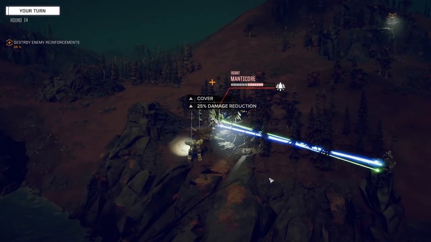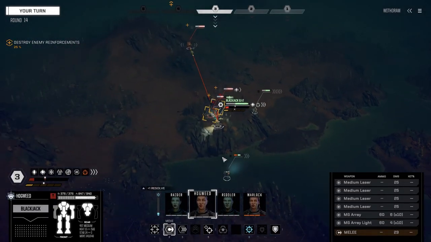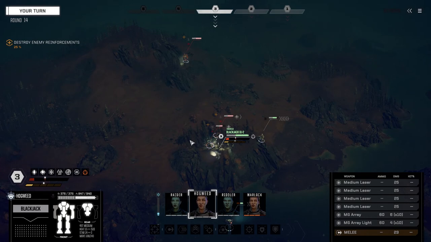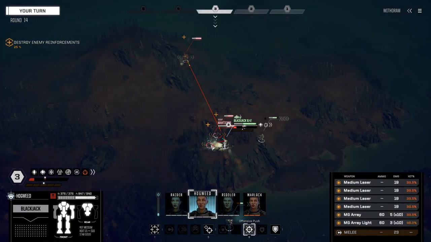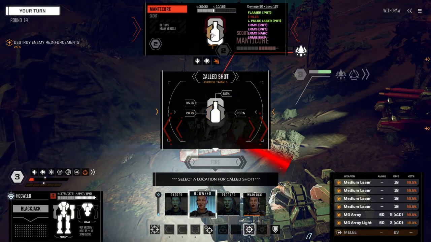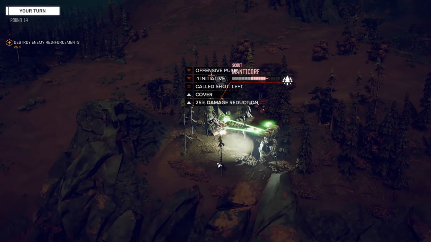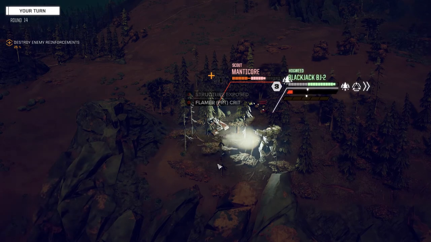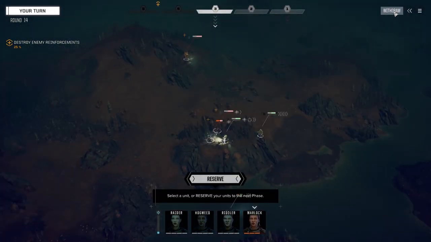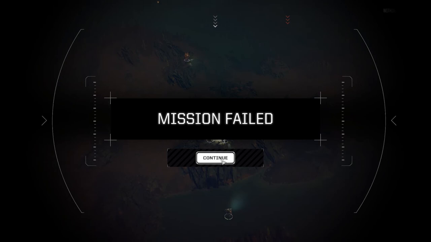God, it sucks. Standing by. Acknowledged. Let's try it, see if we get him. Close, but no cigar. Alright, we're out of here. I can't afford to lose anymore. Retreat. Let's get out of here.